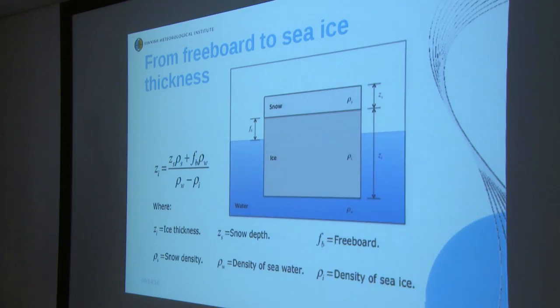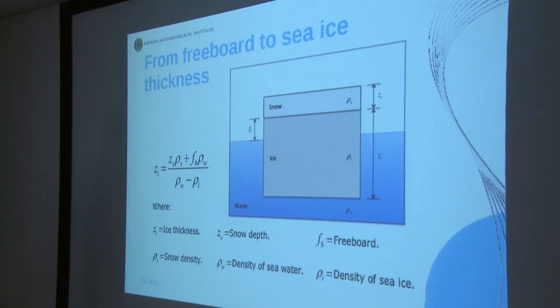Unfortunately, density of sea ice does vary quite a bit. New sea ice with all the salt from the sea still inside the ice is more dense than multi-year ice. When the salt gets flushed away, some of the brine channels will remain empty, and the bulk density is, we're talking about 10% less in the multi-year ice than in the first-year ice. Thus, when we do the conversion, we should have some kind of an idea if this is first-year or multi-year ice. And there are a couple of estimates available, a couple of ice age products or ice class products, but we don't know which one of them is best, and they have a significant effect on the thickness we produce.